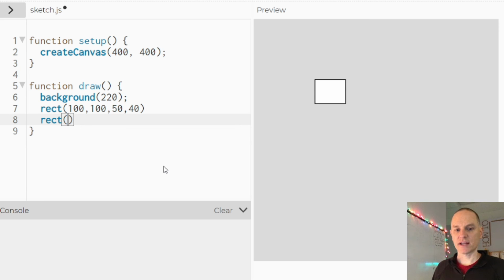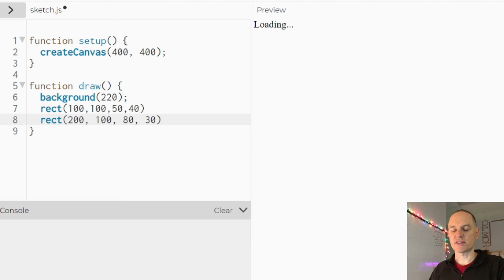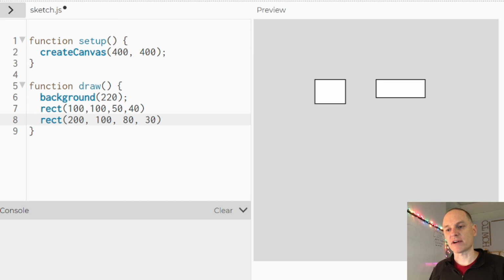So we could add another one here that's like 200, 100, and maybe we'll make it a little larger this time, 80 and 30. And then I'm going to push my play button, which you can't see on my screen. That runs, and here's my second rectangle now.